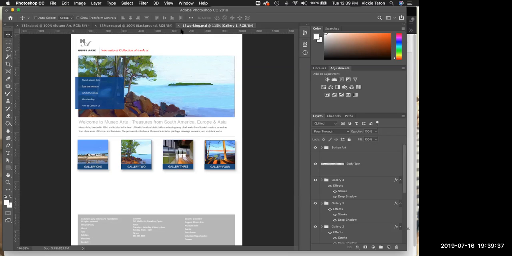Create an action that prepares a set of images to serve as buttons for additional galleries on the web page that we're designing. So we'll start by recording an action that will resize an image, change the canvas size, add layer styles, so that the additional buttons match the ones that we've already created.